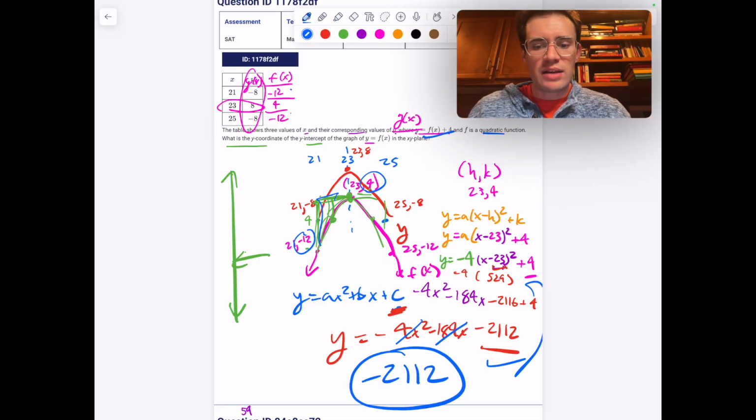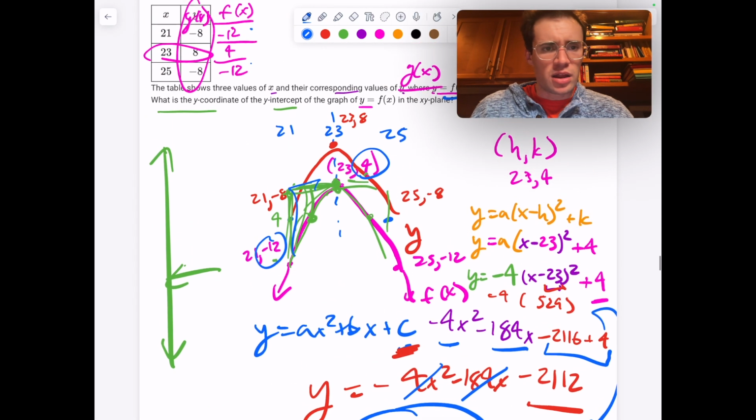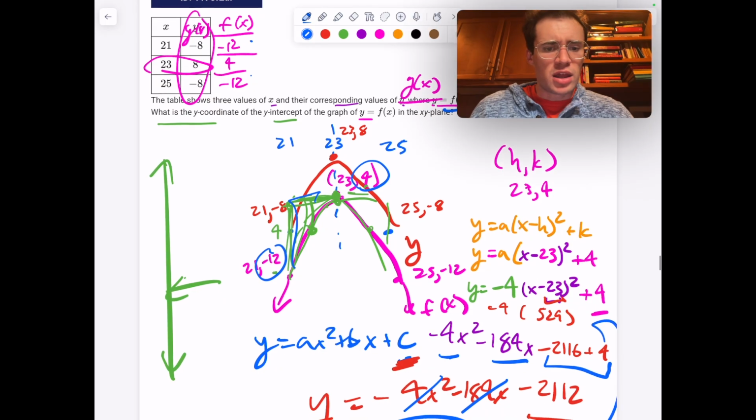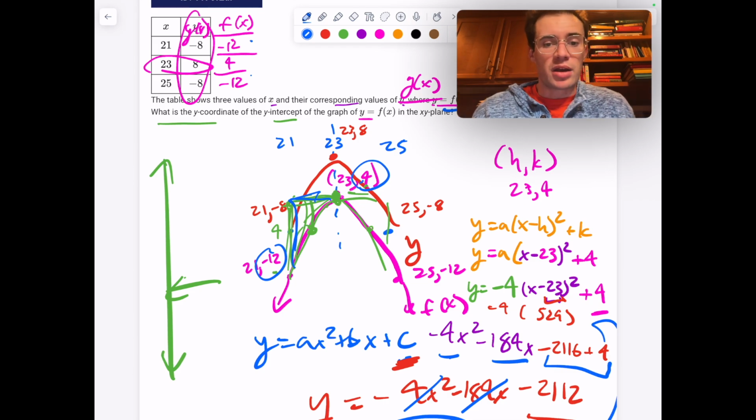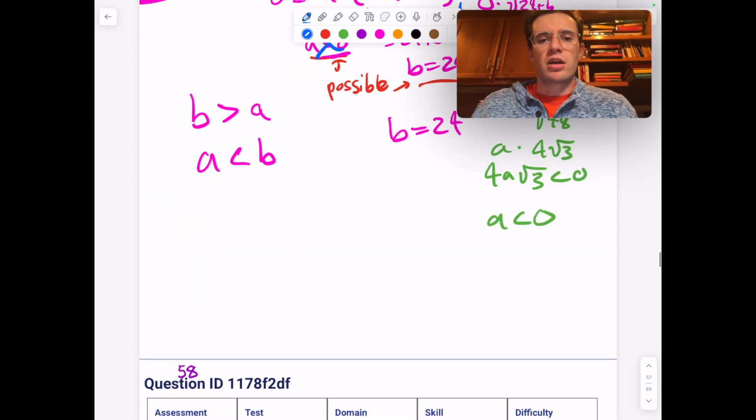And like I said, you didn't even need to find this negative 4x squared, the negative 184x, because all we were looking for is the C value. So just be careful with this one. I think when I was typing it into the calculator, I had an error with something. I caught an error using the calculator. Just be careful. Don't do all of the hard steps, but mess something up like thinking that this is negative 4 when it's actually 4. Make sure you write clearly enough that you can read your handwriting and stuff like that.